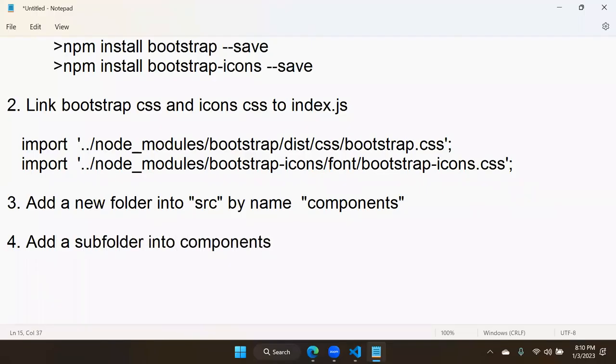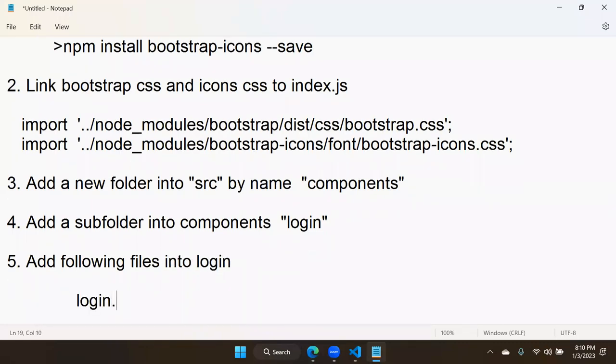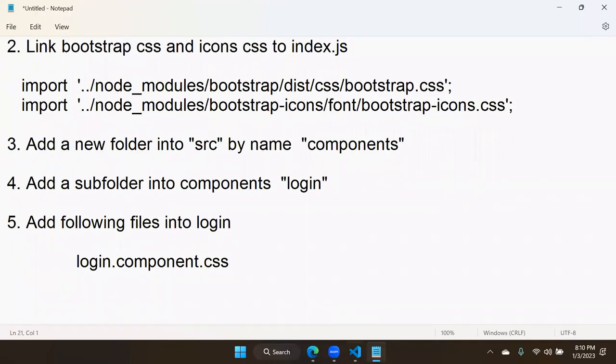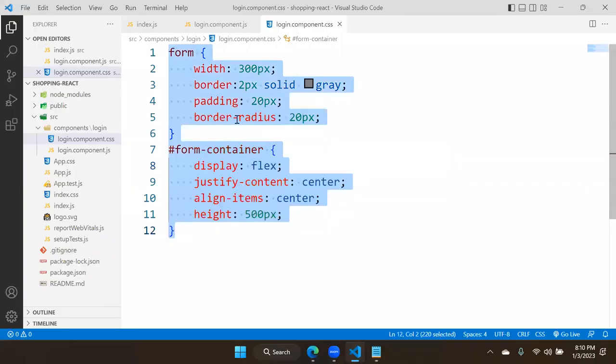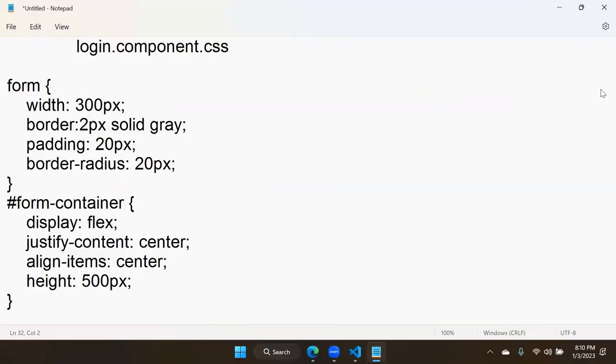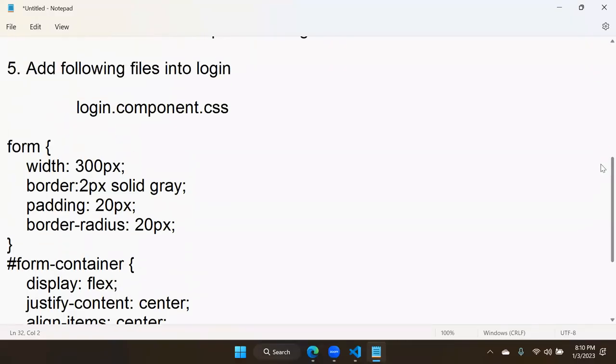And what is that subfolder? Login. And add the following files into login. What are the files? One is login.component.css. In the component CSS, I will give you this logic. Okay, this is the component CSS.